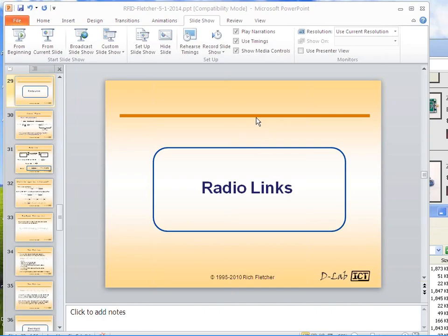The tag looks like this, at least the low power one, and the typical range is 40 to 200 meters, depending on how big of an antenna you use on the reader side. The power is roughly 1 milliwatt, and you can vary the power by sending different commands. You can lower it below 1 milliwatt if you want to. The data rate is limited to about 250 kilobits per second. So it's not as fast as, let's say, Bluetooth, but it's perfectly fine for sending a packet of data every few seconds or so.